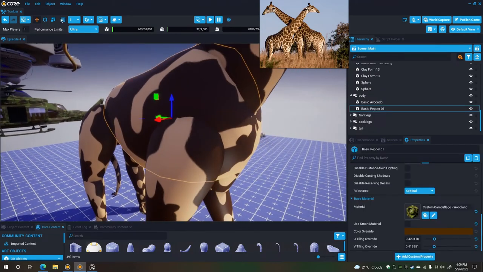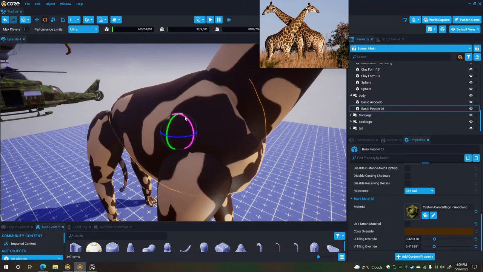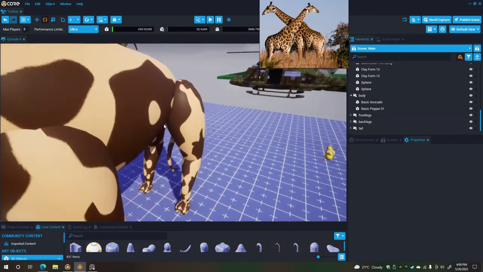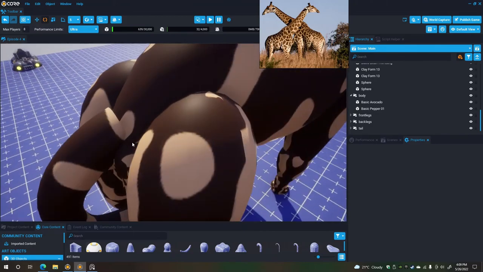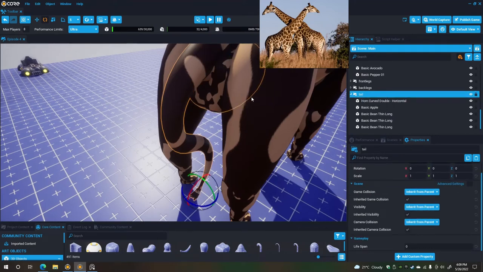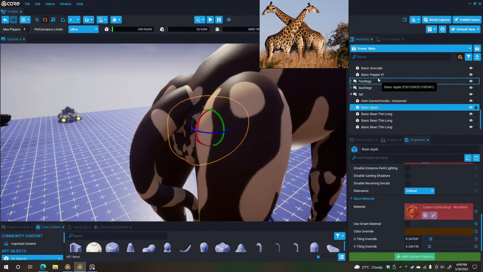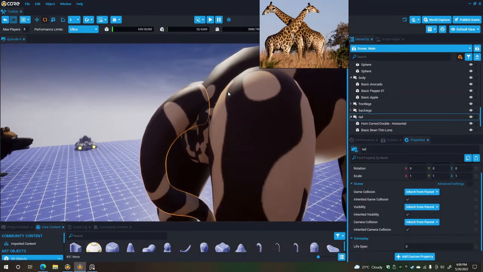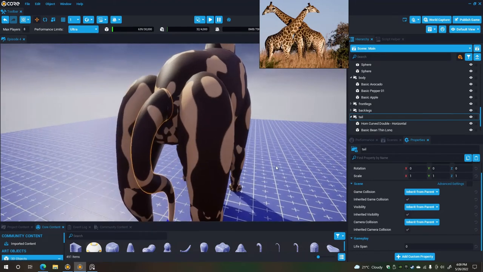Let's see if we can, because there's a bit of a line here that looks a little bit unnatural. Let's see if we can just move that up a little bit. That looks a little nicer. Probably gonna have to move the tail now. Oh, you're not part of the tail. You should be a body. Grab the tail. Just move it down slightly.